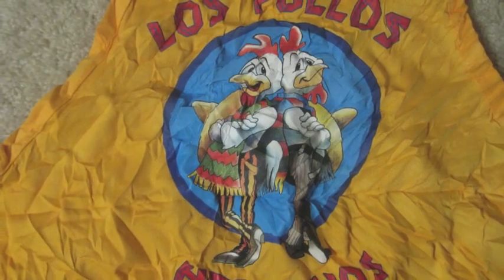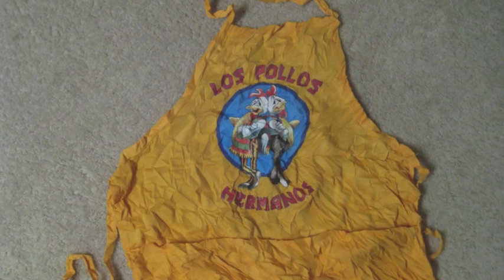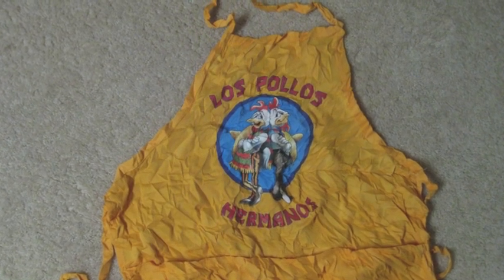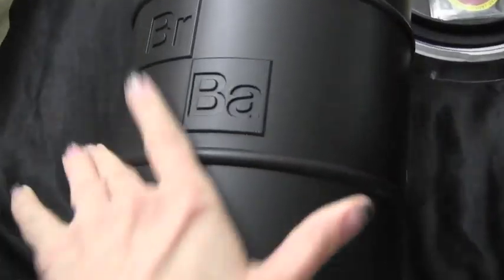And then all of a sudden it looks like some kind of hermit crab or shrimp or something. When you fully unravel it, it's really wrinkled, so you're going to need to iron it. But the logo looks really good. And here's the barrel — it's really awesome. It's got this little hinge on the side, and you actually just open it right over here.